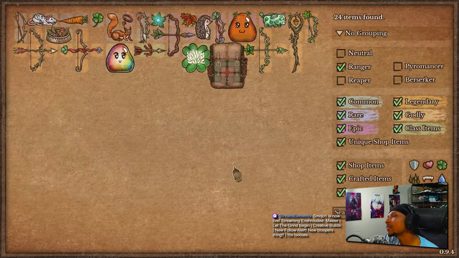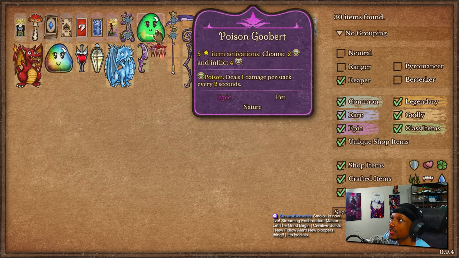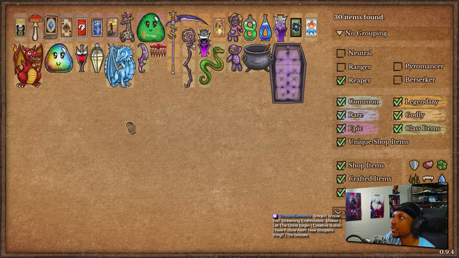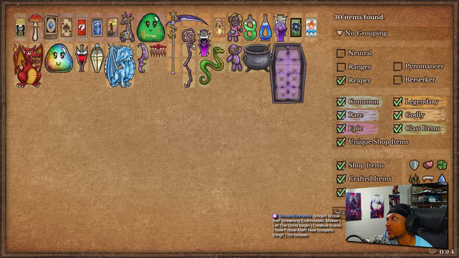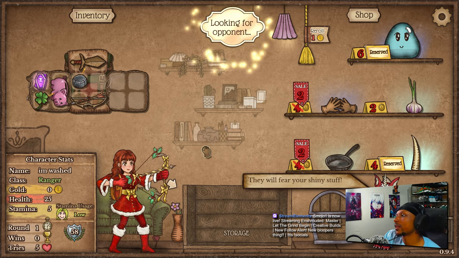We could get a poison goober. I mean, we do have access to Reaper items, which means we're definitely going to be getting Flying Arlic. Poison goober plus Death Scythe isn't bad, because it's just poison in general. The more poison we put on the enemy, the better off we are, right? So, I think that's what we'll do, actually. Yeah, let's get this goober. And we'll just roll with that.